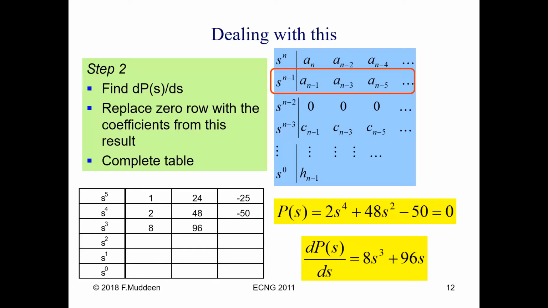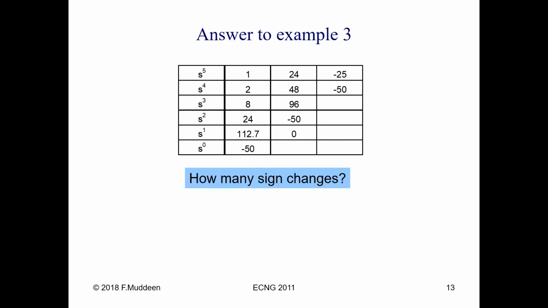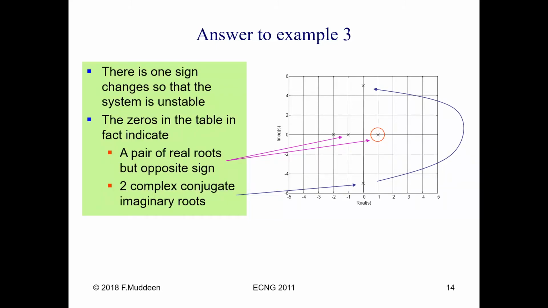We can then continue our calculations for completing the entire table, and we can see here that there's only one sign change from the s1 row to the s0 row, from positive to negative, meaning that this system is unstable. And in fact, because there's one sign change, that means one pole lies on the right hand side of the s-plane. So if we actually do the pole-zero plot here, we can see that this pole is the single pole that's going to lie on the right hand side of the s-plane, represented by that single sign change we saw in the first column. And these here are the roots for that s equation that we just observed.